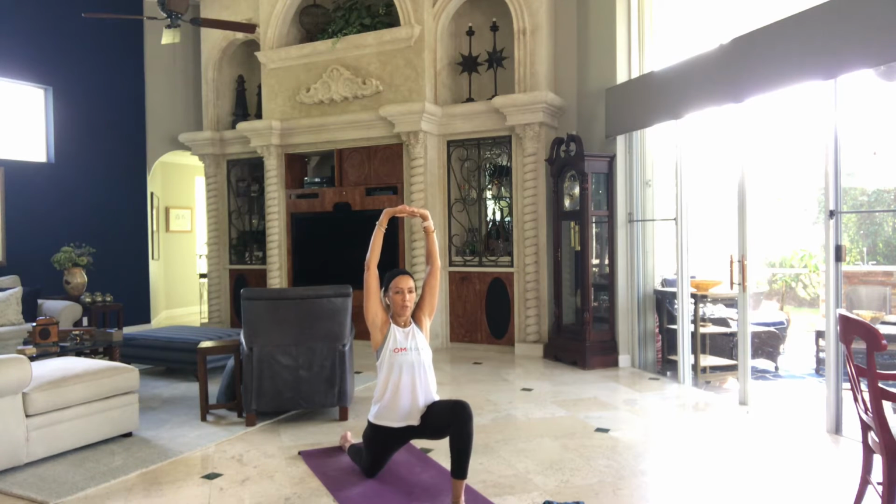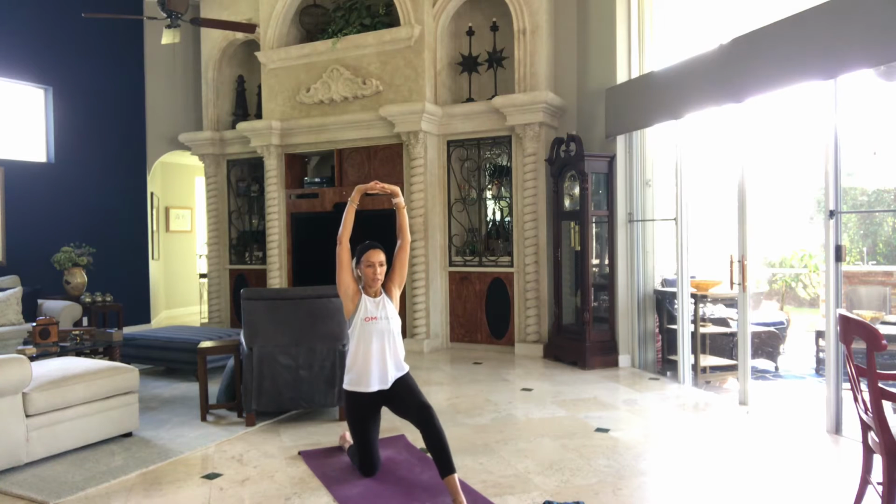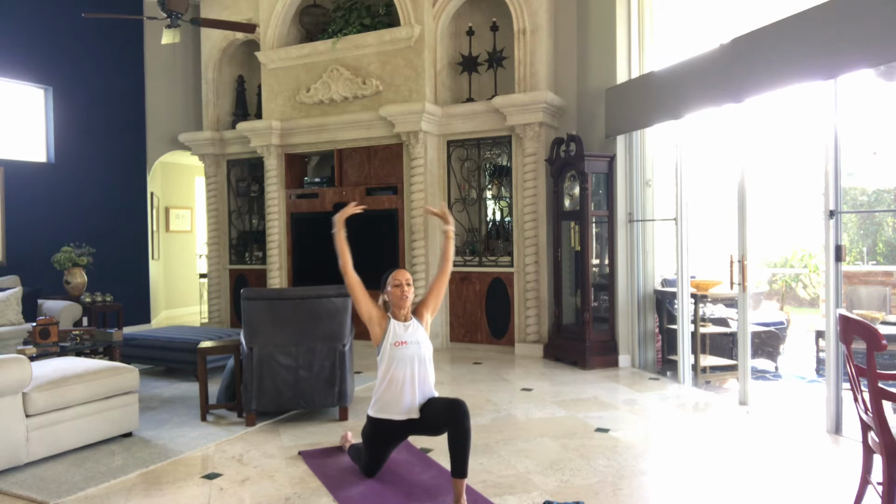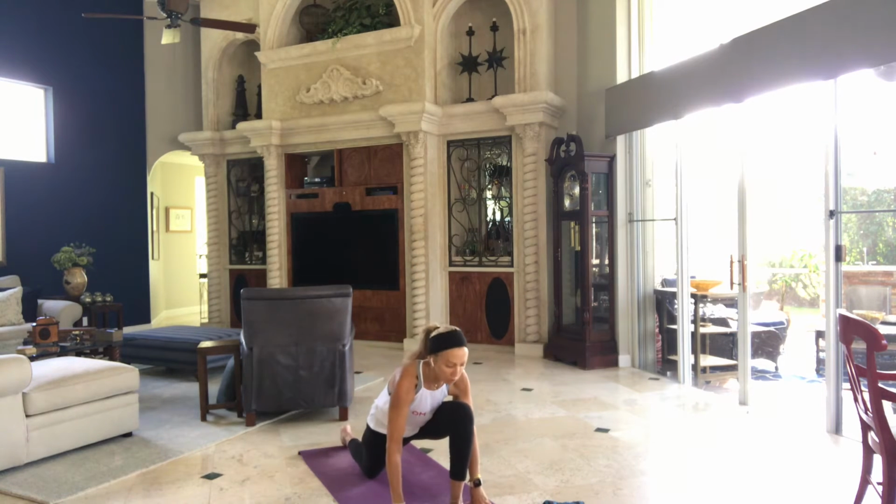Let's try that one more time. Inhale. Straighten leg. Exhale, come on back down. Lift up a little bit higher. And release your hands as you exhale to the floor.